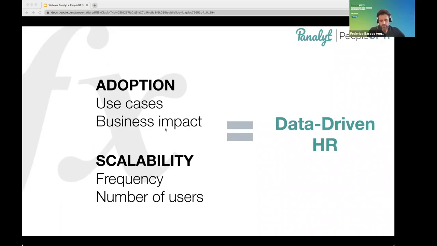And I think related to that, one of the cultural aspects that we need to transform in HR is that we need to give the means to business leaders to make better informed decisions about people. That's something very strategic about the people analytics function: what kind of information we are going to provide to the rest of the company to make better decisions. And I think it's an open door to being data driven in HR. It's not just HR, it's the whole company because we are managing people.